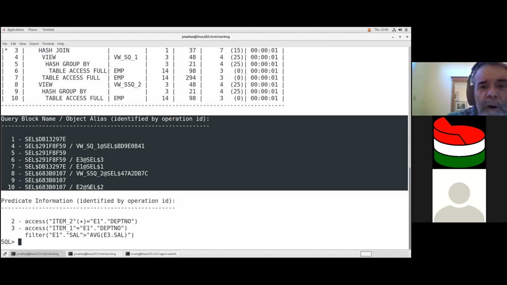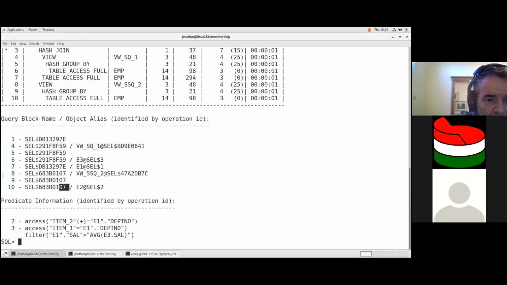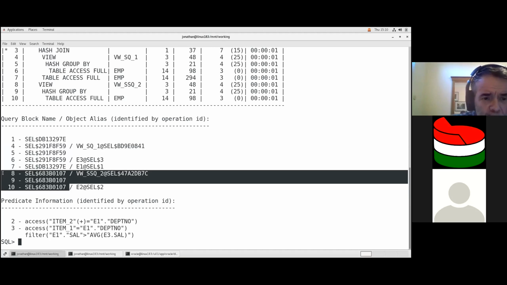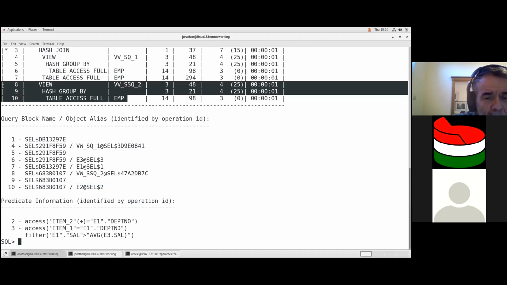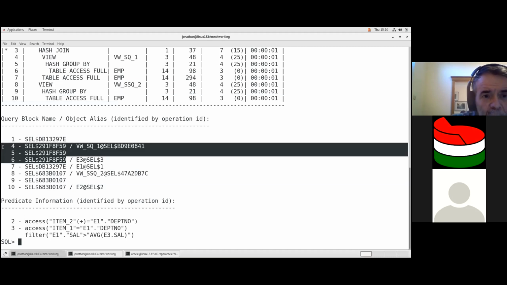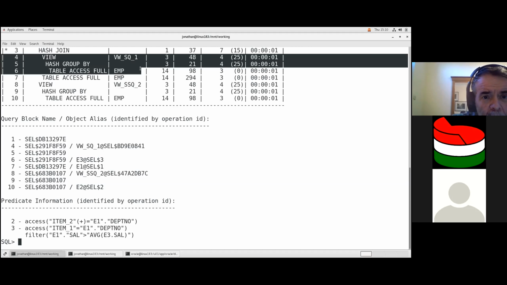We've had a better explanation. We've got a little more information about the emp as it keeps reappearing. If you look here on the left, we've also got this thing called a query block name. A strange 8-character hex type of object, SEL$ then an 8-digit number. These rows 8, 9, and 10 represent a query block, which is about that part of the execution plan. We've got 3 rows here, 4, 5, 6, which represent this part of the execution plan.